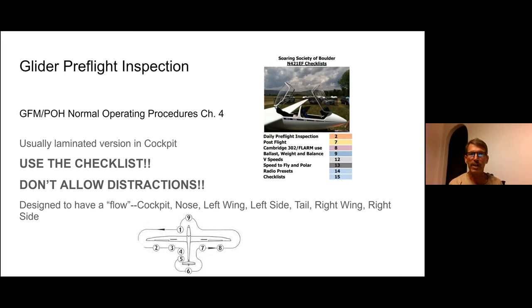The cause is the proximate, the direct reason that this emergency or problem happened. Factors are things that could contribute to it or accentuate the problem. And then remedies would be what I consider the critical action procedures, or where you need to use some aeronautical decision-making skills.